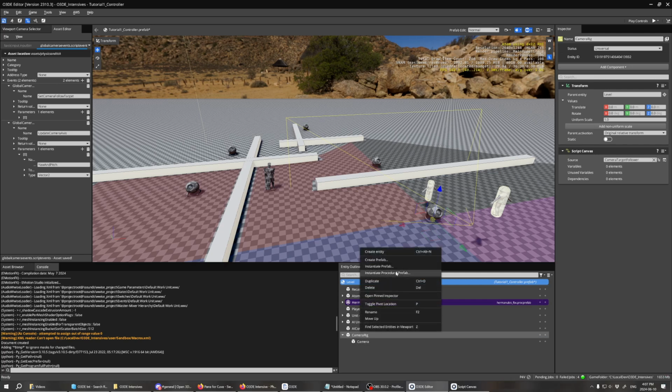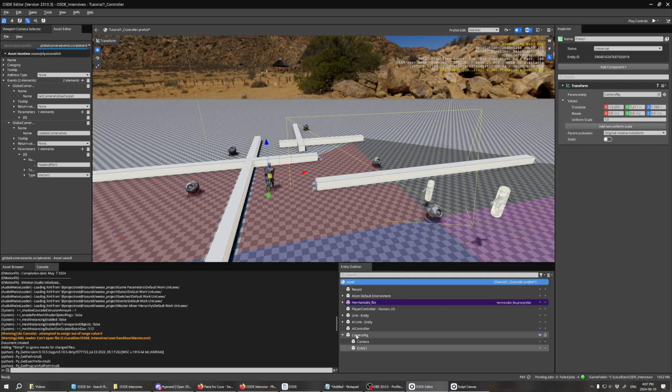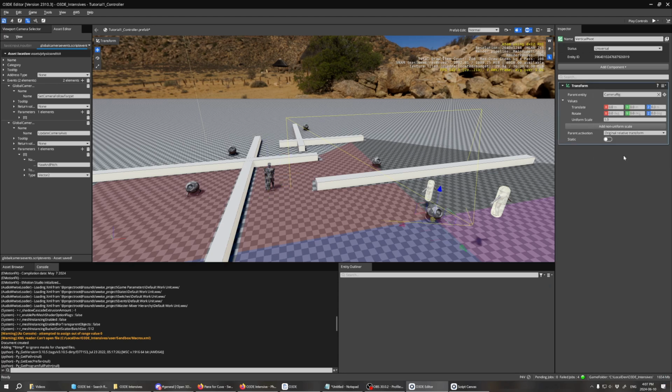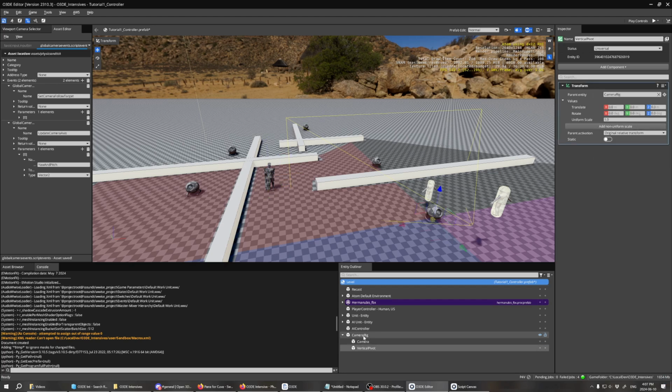But what we're going to do here is create a child entity for the camera rig, and we're going to call it vertical pivot. So this is our pitch. And we want to reset the position transform values so that it mimics our camera rig.